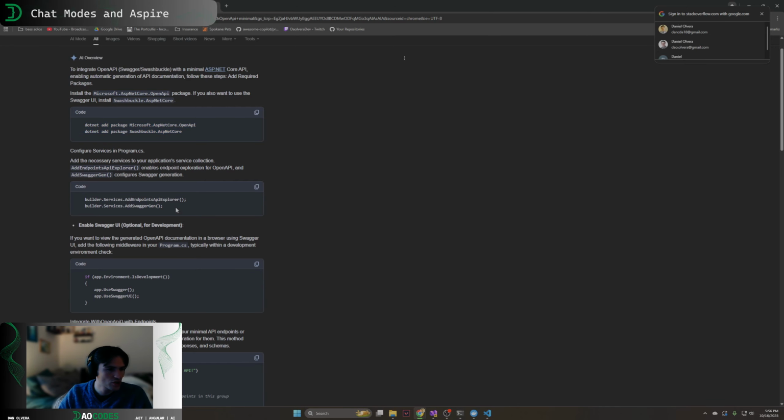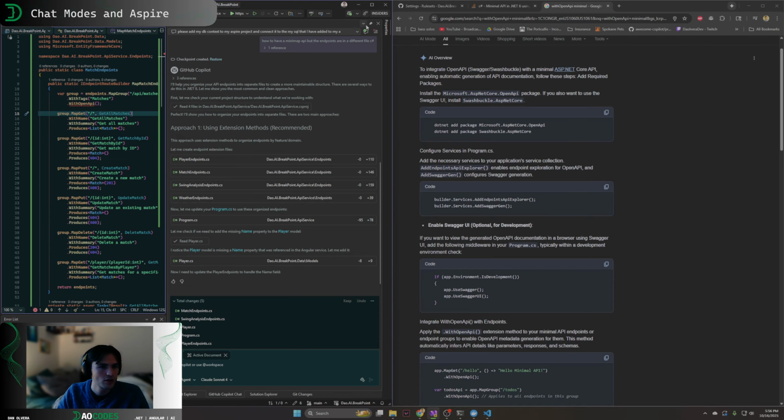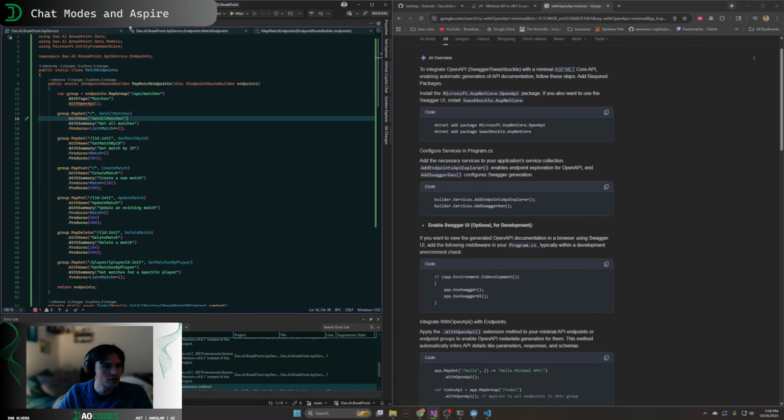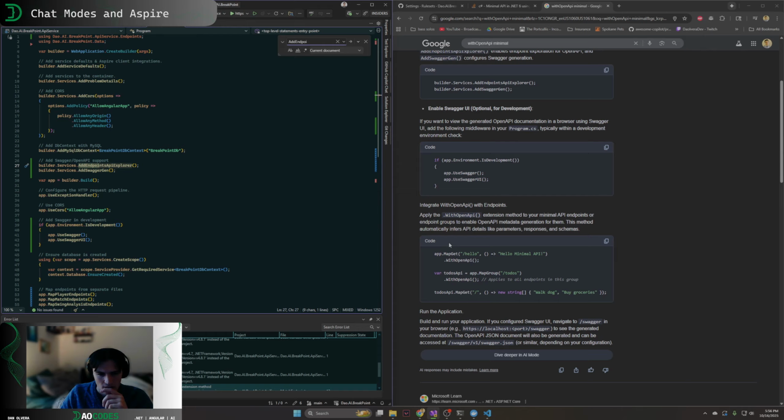Let's make sure. Builder services. Let's just pull it to the side. Pull that down. So on program, you're saying I need builder services, add endpoints, API Explorer, and yep, got that.